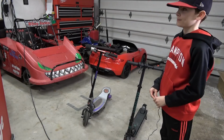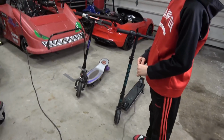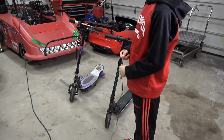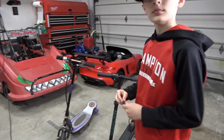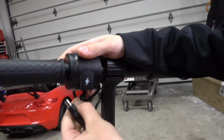All right, so we got the charging cord out, and you know me, I'm pretty honest in my opinion. I wish that the charging cord was a little bit longer. What you're probably going to need is an outlet that's really close or an extension cord. But yeah, here's where you charge it. Just show them where that is. You can see the little charging insignia there.